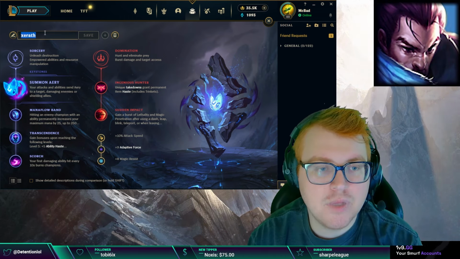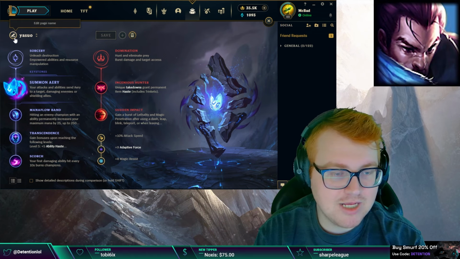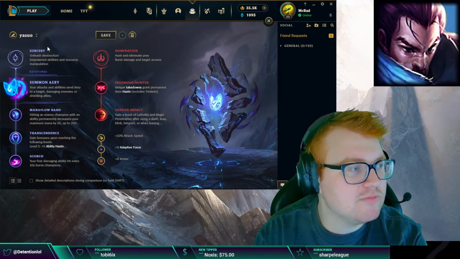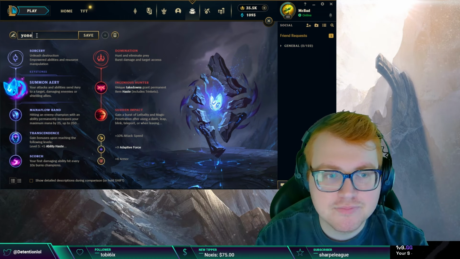Okay. That was Yasuo. Also, take armor into Yasuo. Sorry. Take armor into Yasuo. There we go. Okay. On to the next one. Yone.